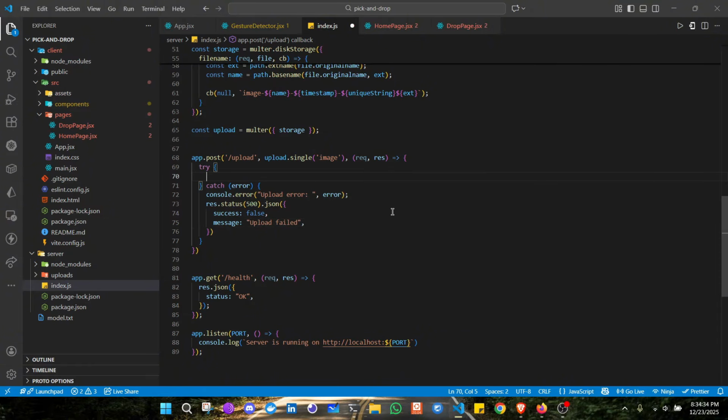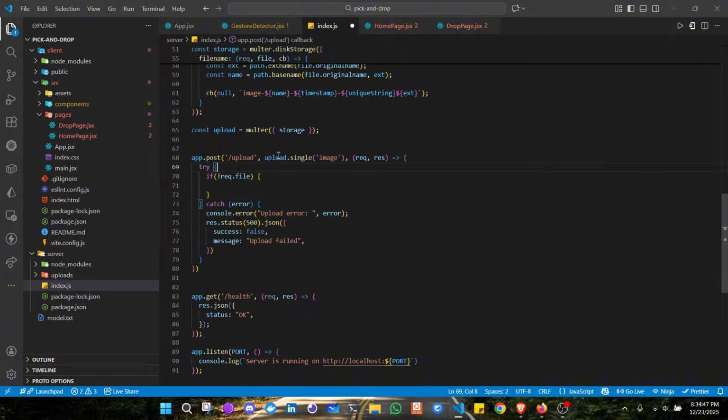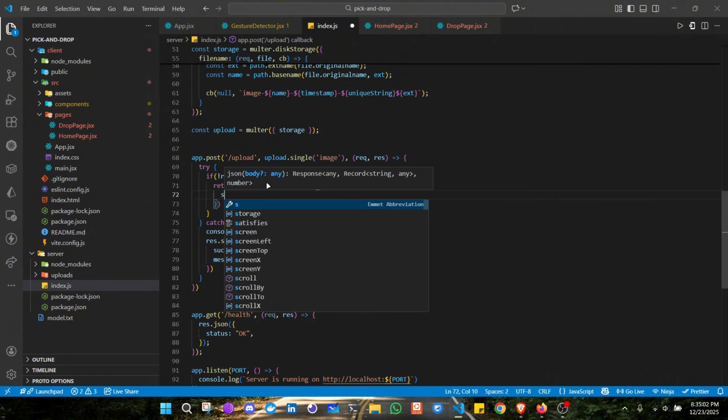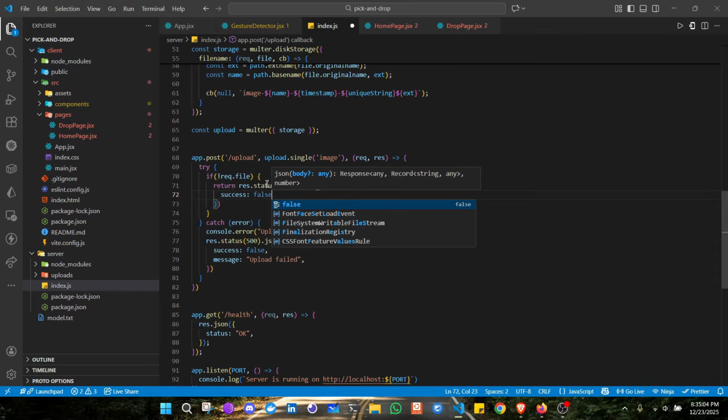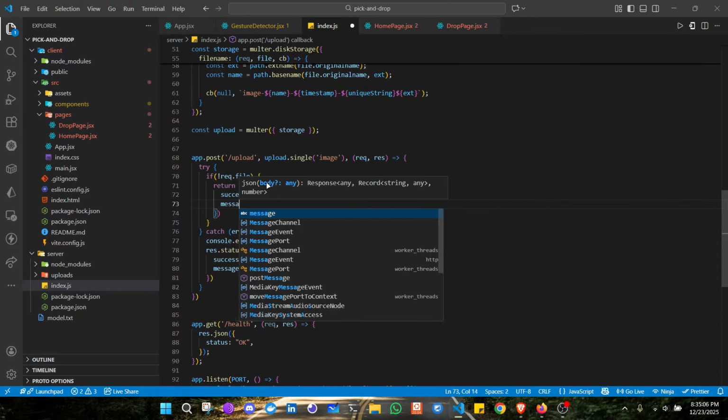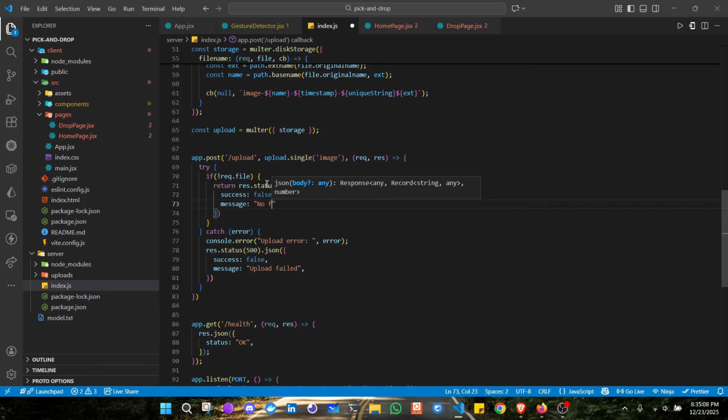Now inside the try block, if there is no request.file, if we are not sent any file, or if the file is not uploaded through multer, then we will return response.status with 400 json. We'll say success false and a message that no file uploaded.